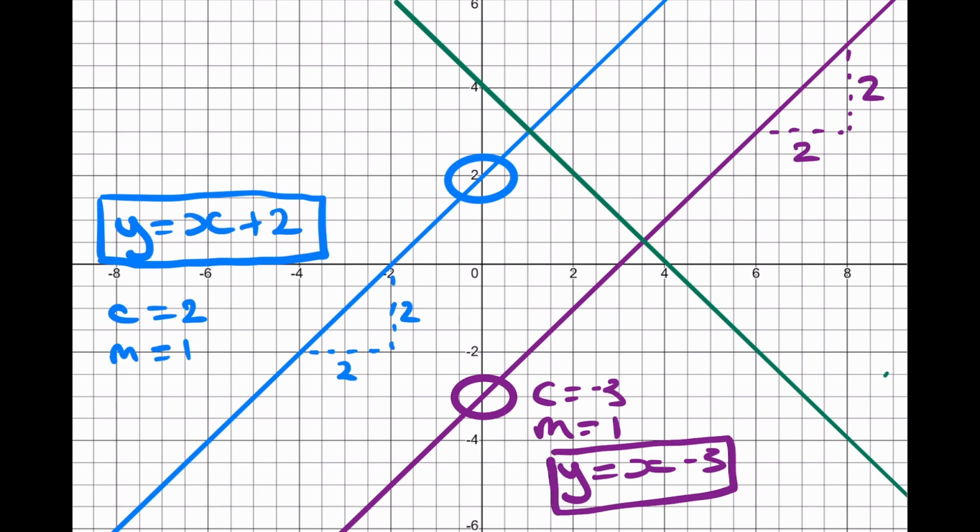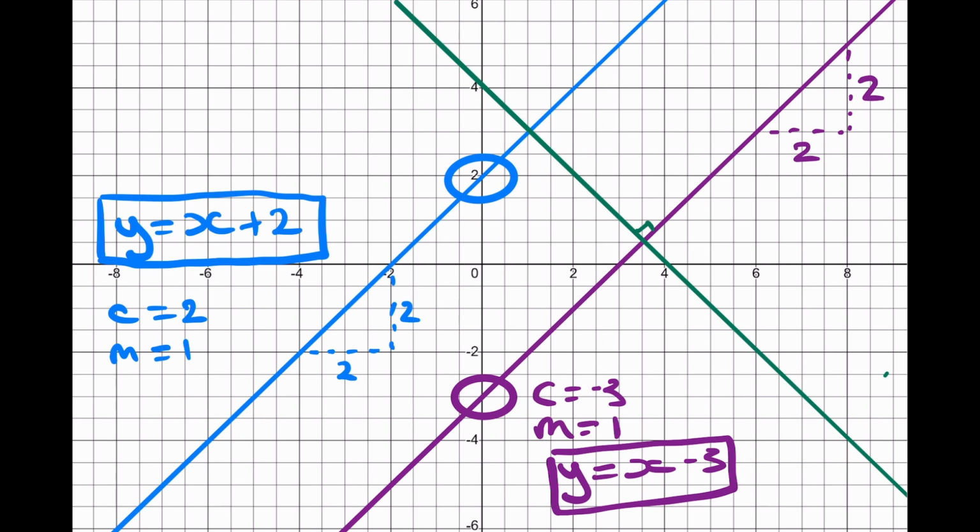Why? Because they've got the same multiplier in front of x, so it's a 1 in this case, which we don't write, but there's still the same number of x's. All right, so that's our parallel line sorted. The green line is clearly not parallel. In fact, the green line crosses both of our lines at a right angle. We call these perpendicular lines.